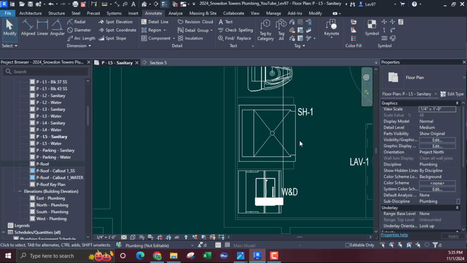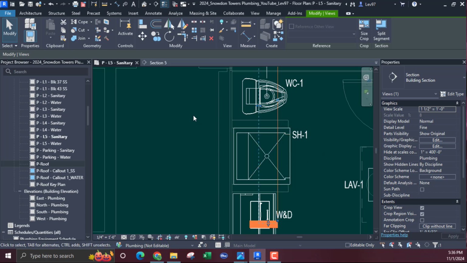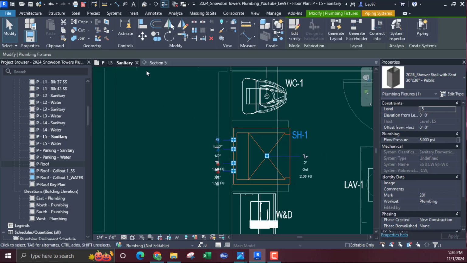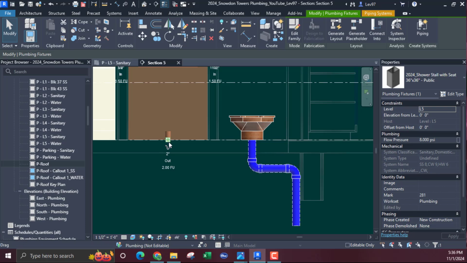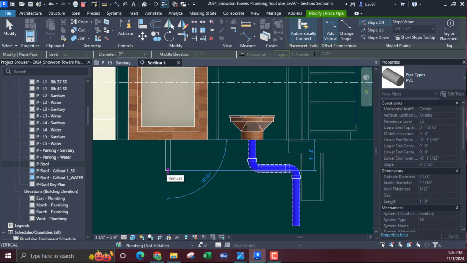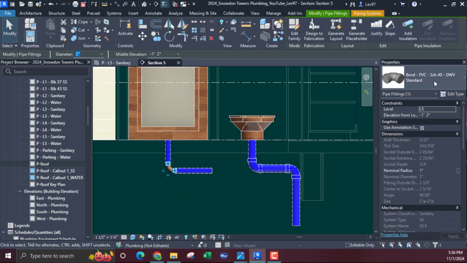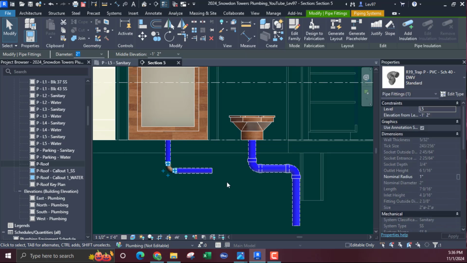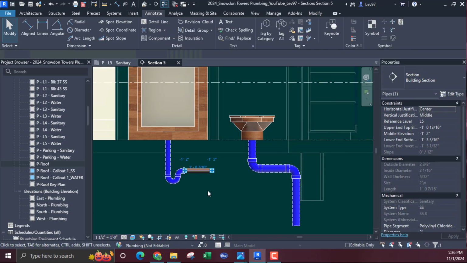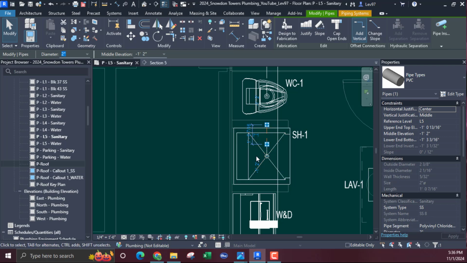Okay, so my shower is going to need a P-trap. Let's get a reference, and we can go here. I'm going to go here, here, and what's going to happen, I'm going to need a P-trap here. Let's use that trap. So I think I'm going to have to go back to the wall. Go back to this wall.